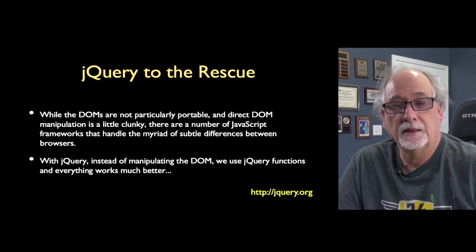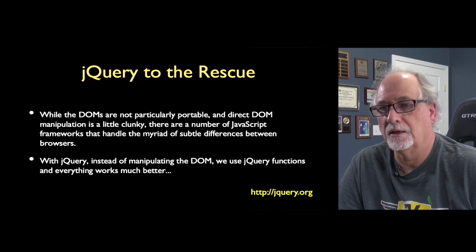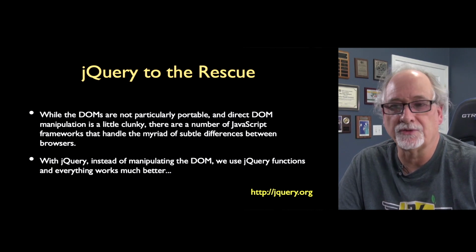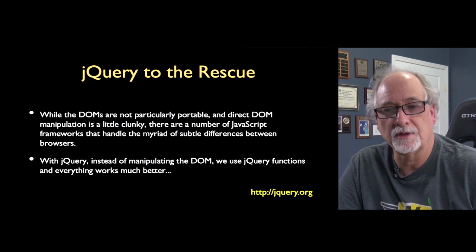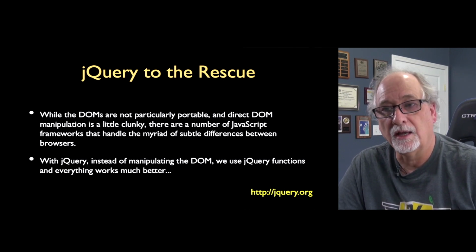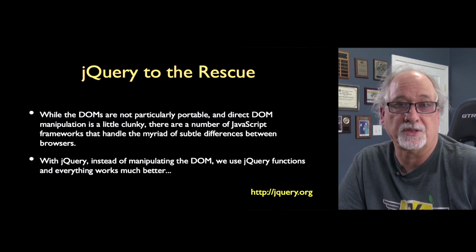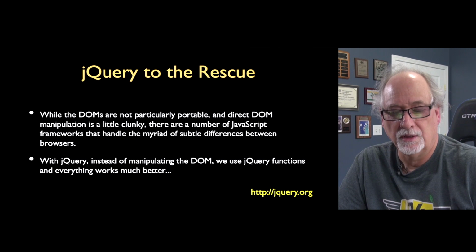And so in the early 2000s, as we started using JavaScript more and more seriously, we would write so much if-then-else code for one browser or the other browser that all that got wrapped up into a couple of different JavaScript libraries. And out of those many JavaScript libraries, jQuery emerged as the best one and the one that we tended to use the most.